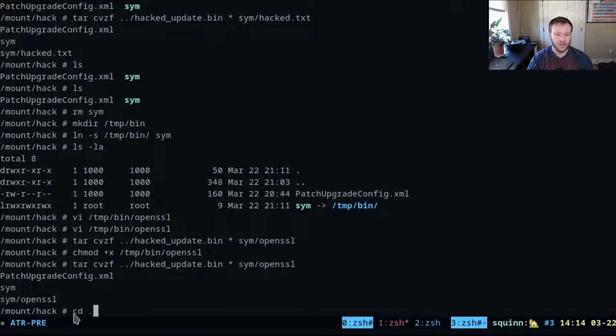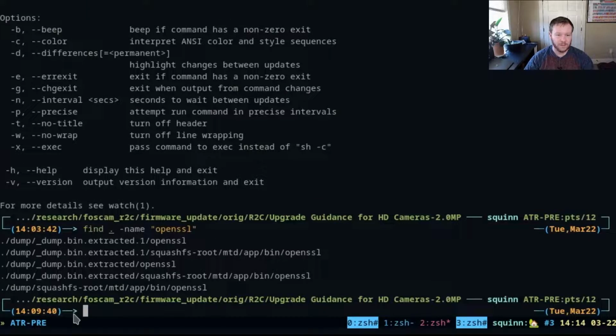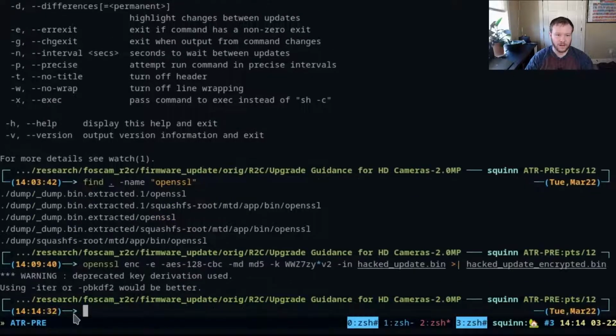Looks good to me. Let's move back over to here and encrypt it. Okay, so we encrypted it. Let's drag that new one over to the VM.